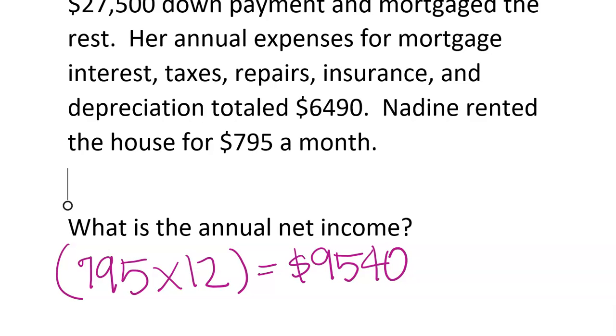So you have to think about what's your payment for the year. Is it covering those interest payments and things that you have to make? Also, the amounts that her expenses total are $6,490. So we're actually going to take that out. Her expenses are going to be taken off of that income that is being made. And that leaves about $3,050.